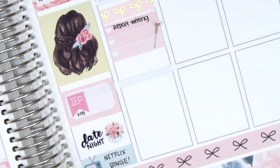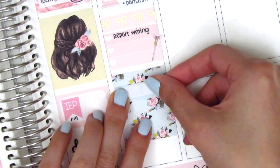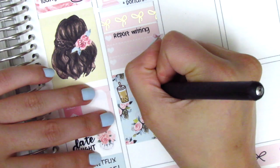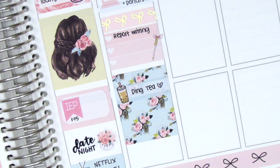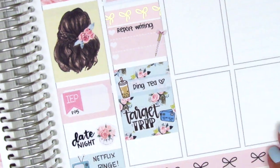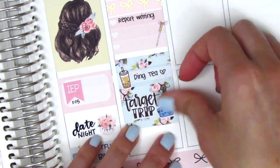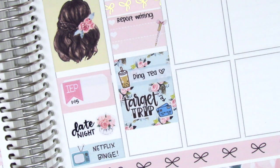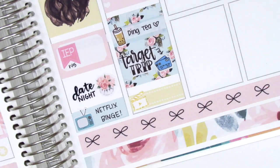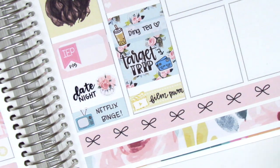Underneath that I put down a full box — the floral one — and because it's hard to read writing on a floral pattern box I ended up putting a quarter box over that so I could write on it. We decided to get boba that evening so I pulled in a boba sticker from Paper and Milk. Another trick I found for working with a very busy patterned full box is to use text stickers because they tend to stand out better. So I pulled in a Target Trip sticker from Bookish Plans and a credit card sticker from Sparkly Studio to mark that we bought a ton of stuff at Target. At the very bottom I pulled in a yellow quarter box with a film clapper sticker from Mandy Dreams to mark that I filmed when I got home.